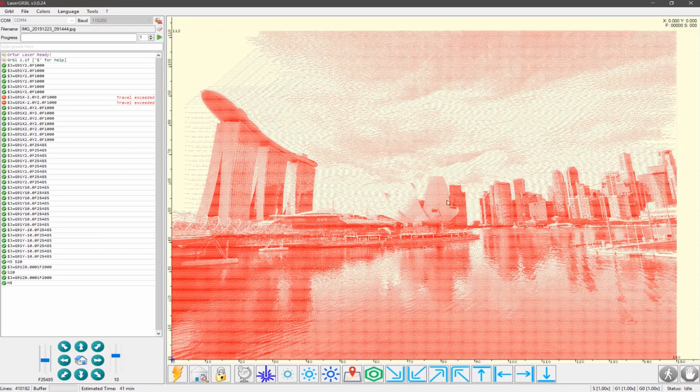Here we go — here you can see the preview of all the different moves. The red dots are where the laser is engaged, and you can see the travel moves in between. To start, you simply press the green run icon and it would start engraving. You have to make sure it starts with the home point at the zero position. If you adjusted the position of the laser, make sure to reset it so it takes this as the new homing point. If you're unsure whether you're at the home point, you can just click the little home icon here and it moves to the home point.